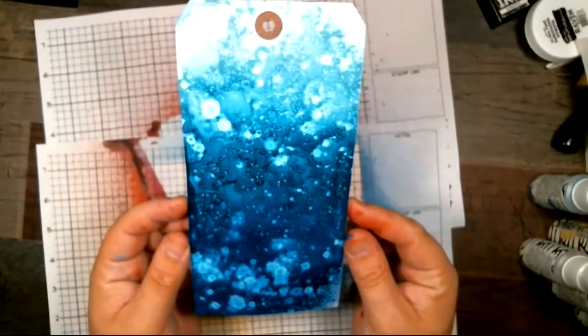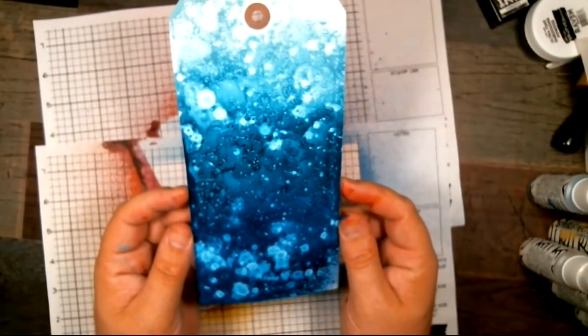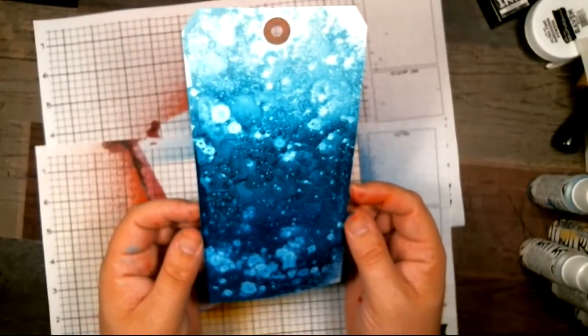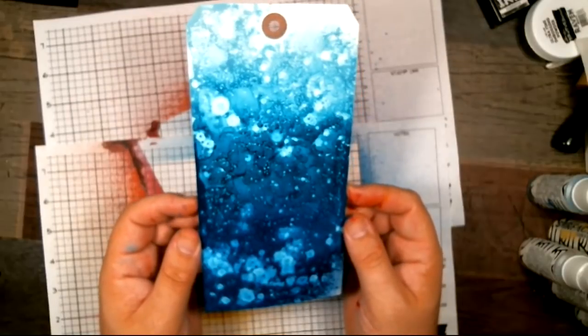And again, we do not make the sprays in-house, no. The same people that make our inks make the sprays. I'm not that advanced yet. I wish I was, but I'm not.